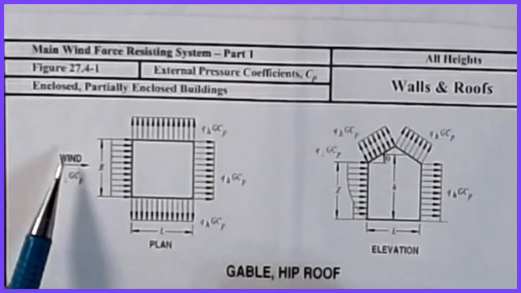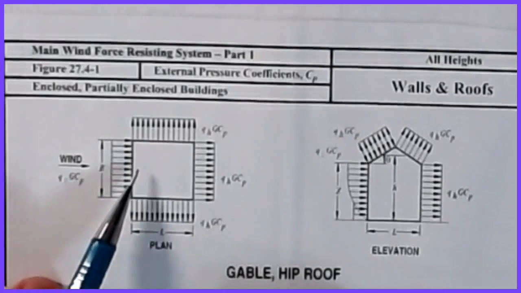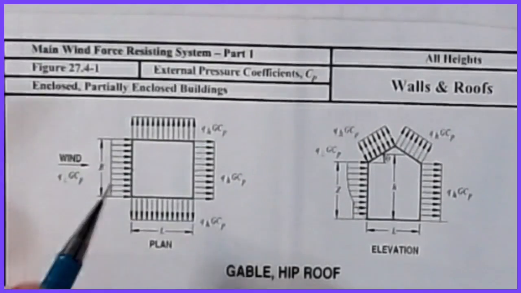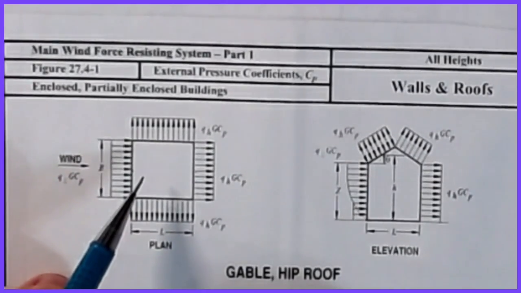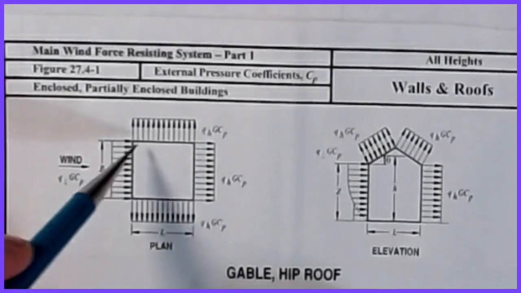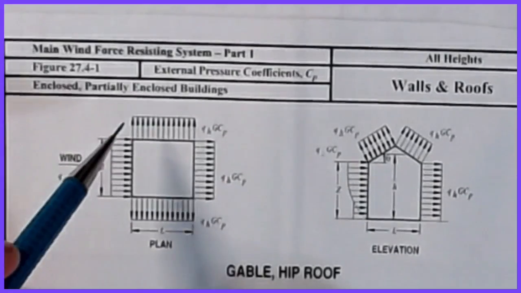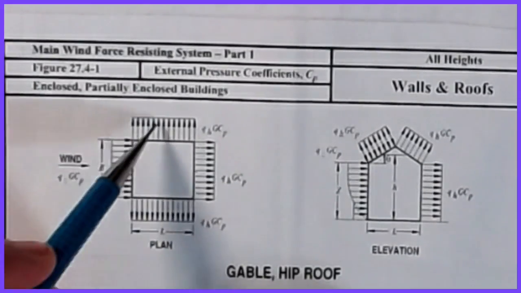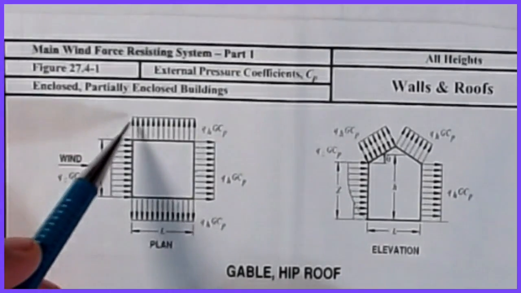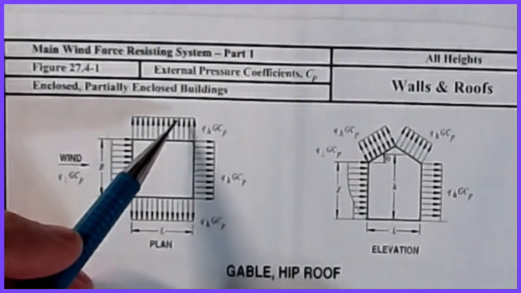Again, we're assuming that the wind is coming from the left. This is the windward wall, that's the leeward wall, but now this is a plan view of the structure. So instead of looking at the elevation of the building, we're now looking down on it. The side walls then have a pressure that is, as the wind comes and turns around the side, because we're thinking in 3 dimensions here, as the wind turns and comes around this corner, it starts to pull a suction force on the outside of the building.